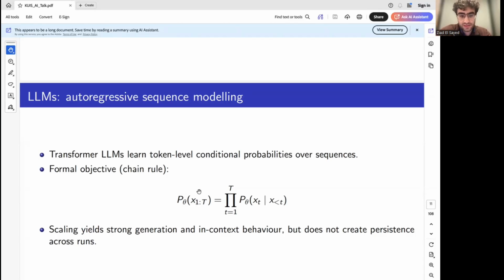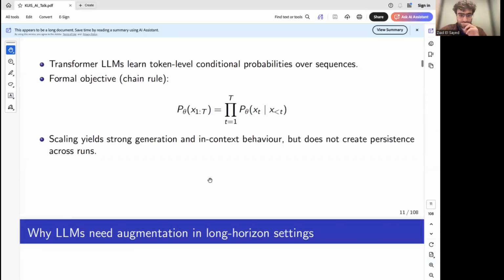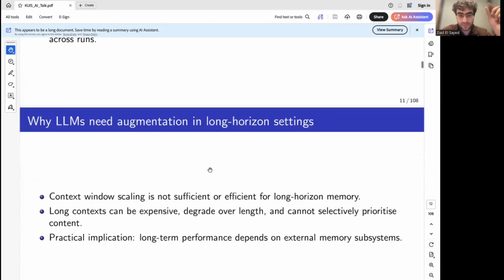And then when you scale this to large quantities of data, it yields strong generation, and as we've seen, it's very capable. But one flaw is that within this formal objective of just a chain rule of predicting the next token, there is no idea of persistence or memory. And so we need to augment LLMs with memory so that they can perform well in long horizon settings.